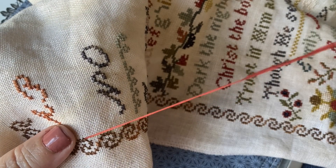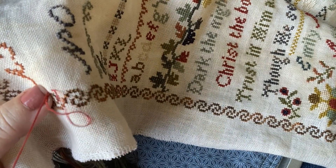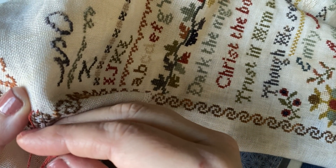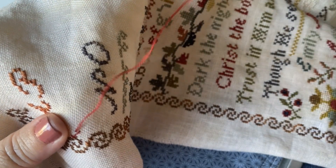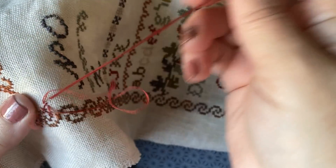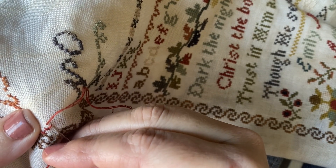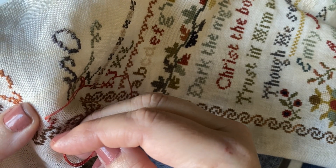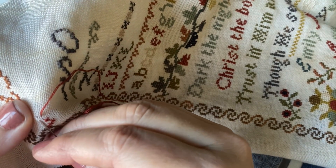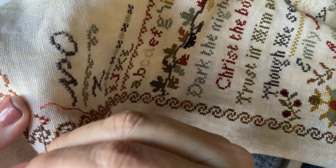I'm starting one stitch lower than the chart again because I had changed it to fit my frame. I'm not sure how well I'm going to be able to do this and talk, so I am going to have to do a voiceover. Here I am doing a voiceover because I can't do too many things at once and I have a few problems as you can tell as I'm stitching. Sometimes I hit the wrong hole or get really off, and I'm having to hold my hands a little farther away from myself than I'm used to — please forgive that. Hopefully you can see how I'm stitching in hand and always manipulating the fabric so that I'm stitching upward, which is the way I like things.